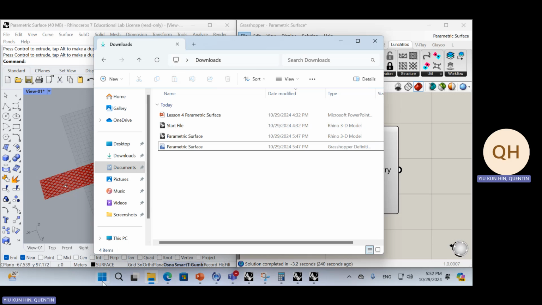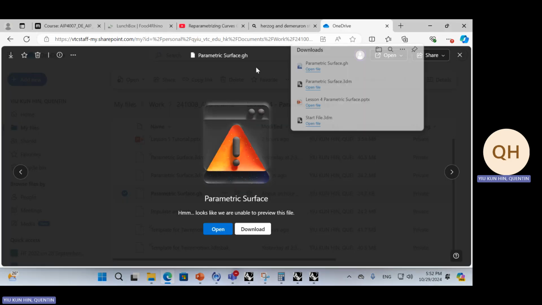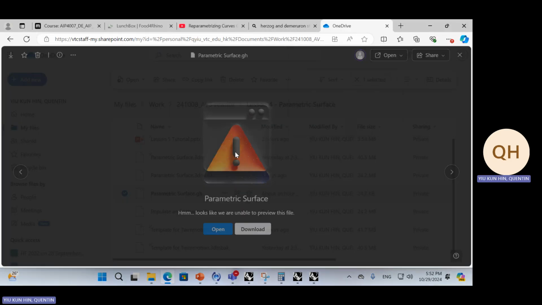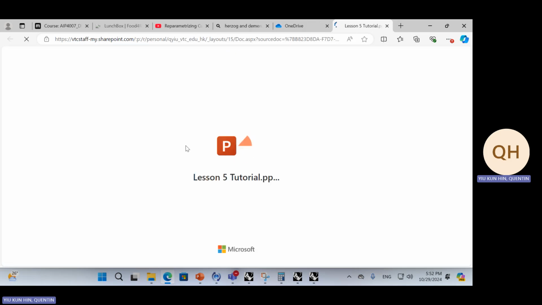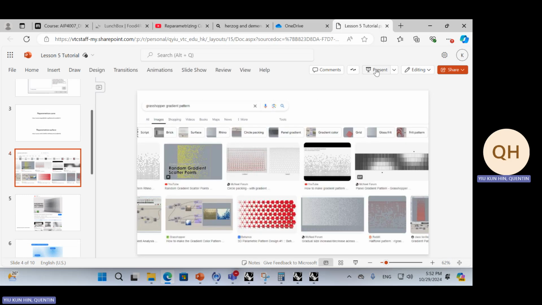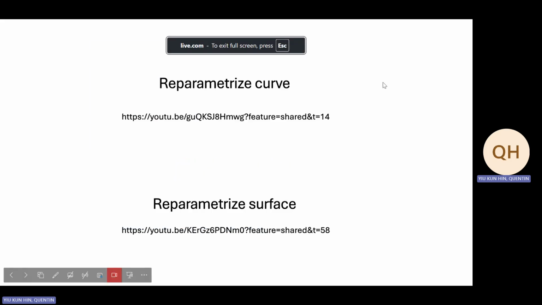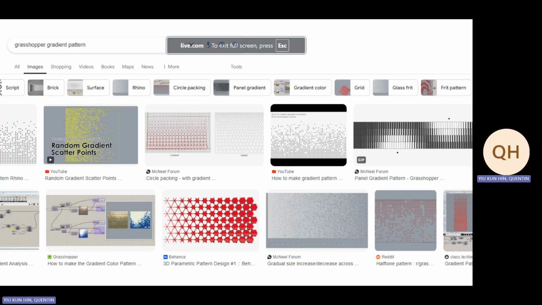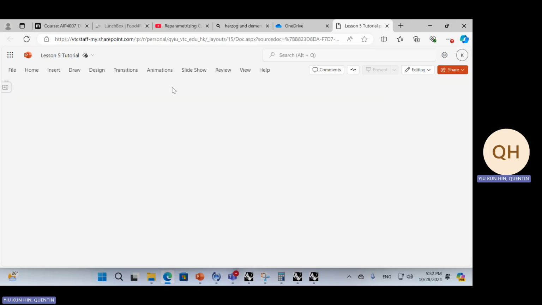Okay, so in conclusion, it's just different ways of mapping the geometry. I also have some slides I was going to show you next lesson, but I figure maybe I'll show you this lesson as well. When you hear Grasshopper, there are a lot of Grasshopper tutorials online. A lot of it ranges from gradient pattern. This is when I search Grasshopper gradient pattern.